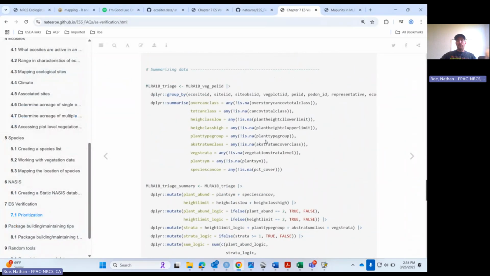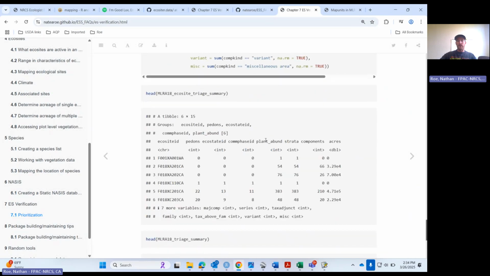So that goes through the overall process, and these tables are a little bit harder to see. This is just a basic visualization of how these tables are displayed.